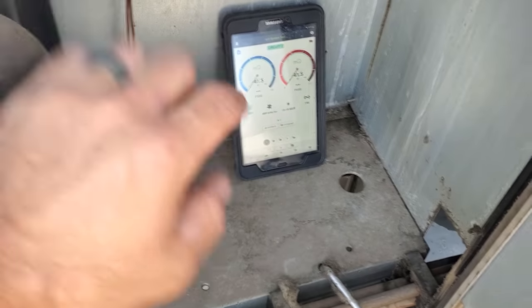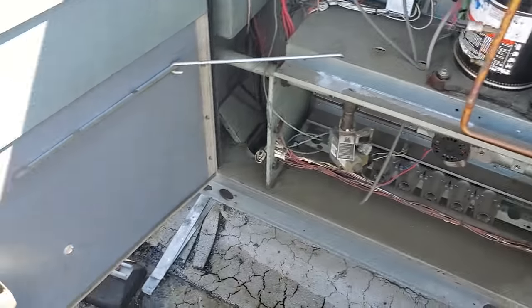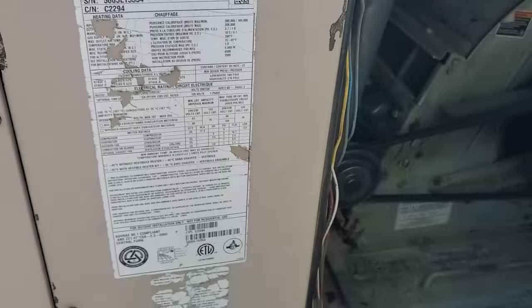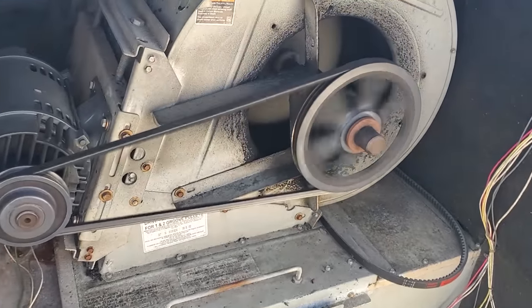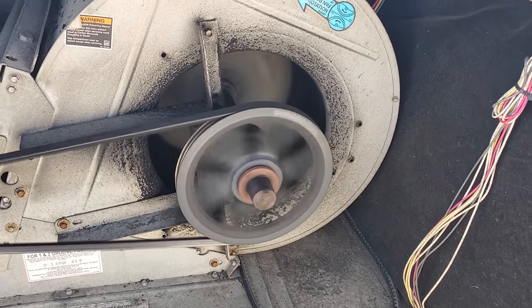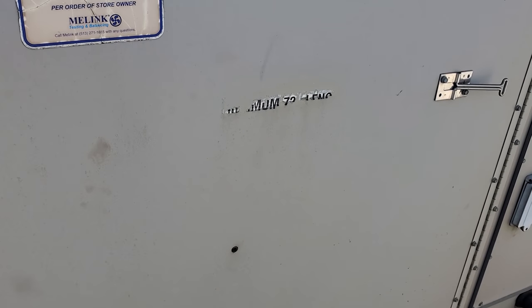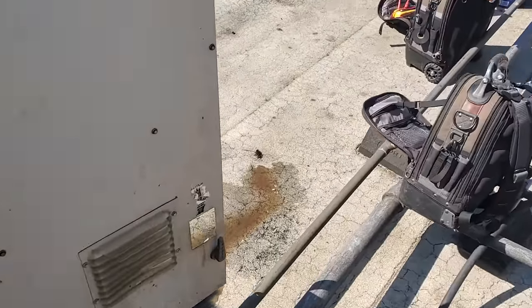I'm getting ready to set up Measure Quick. We're going to do it for two stage because we know the third stage has a bad compressor. I can hear this vibrating and feel it — it's this blower motor. I think the blower motor is going bad too. It's coming and going — every once in a while you get this high resonance vibrating. When I open this panel, it goes away. This building's air balance is really out of whack, so it could be putting extra strain on the motor.